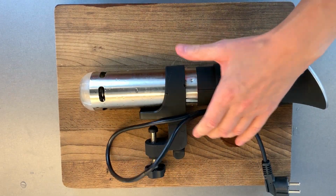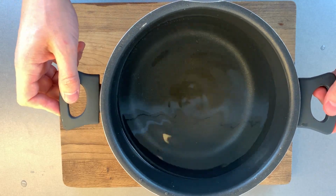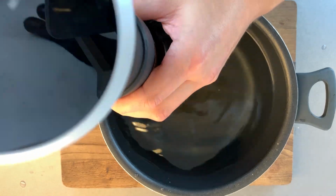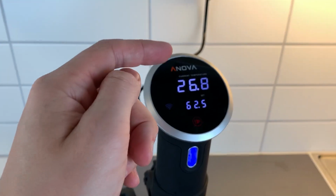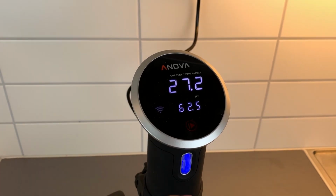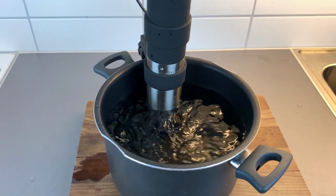So what equipment do you really need to make a Michelin star egg? Well, you basically need 3 things: a sous vide, a containment of some sort, and the egg. What the sous vide is and what it really does is it has a heat element inside and it pumps water through it, so you can set a very precise temperature. And now I set, as I told you before, 62.5 Celsius.